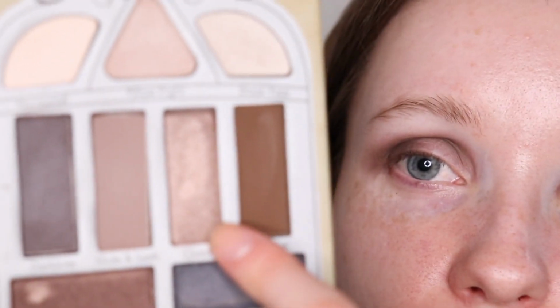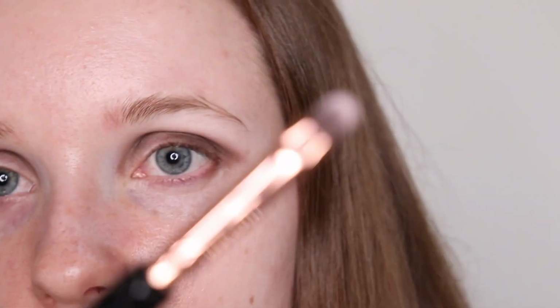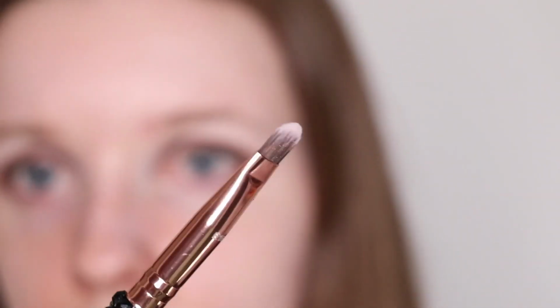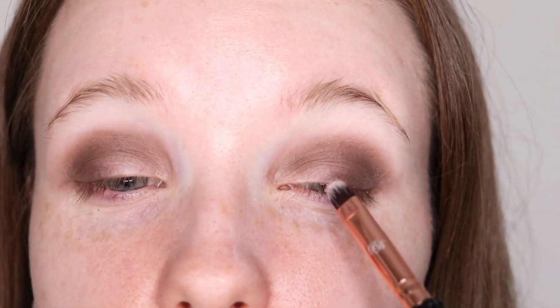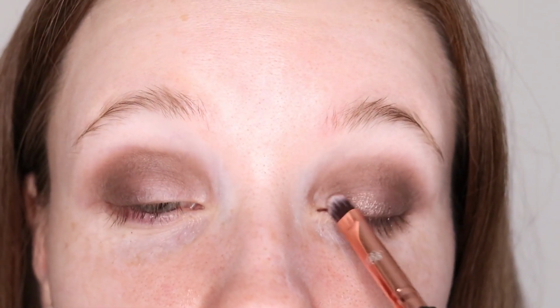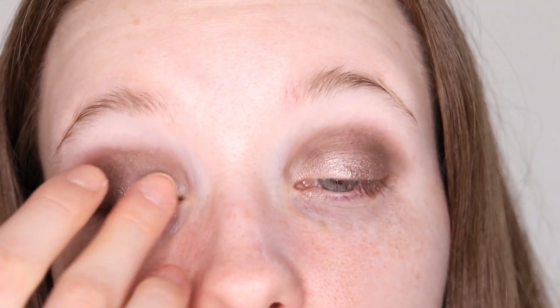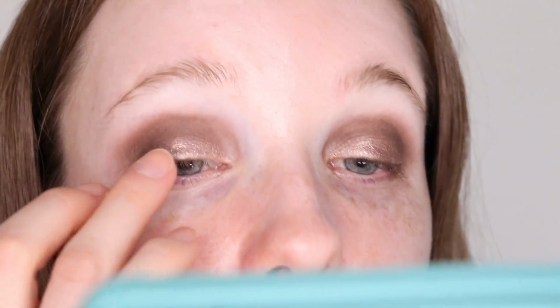So I'm gonna use this clutch shade and I'm gonna use the E16 brush. Alright, let's see what this does. You can see it a little bit. Not too bad. I think I'm gonna use my finger. Yep, finger works a lot better. Now let's go back into that deeper shade and just clean everything up.